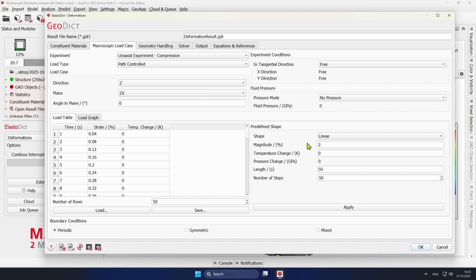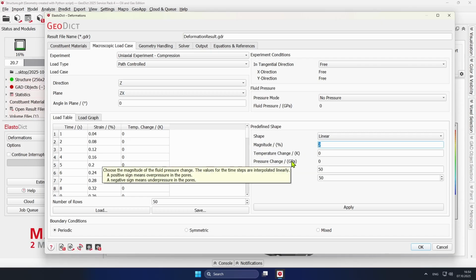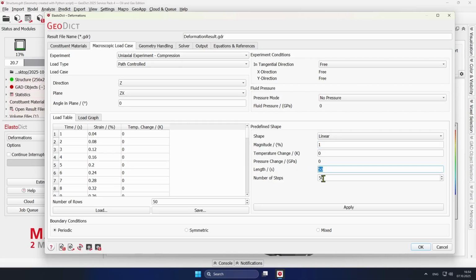Here in the bottom part, we can further set the simulation parameters, like what would be the maximum magnitude of the strain. And here we can select, for example, 1%, and also say in what number of steps we want to reach that result. The number of computation steps will affect how long the simulation takes, so bear that in mind when you're setting up your own stress strain curve simulations.